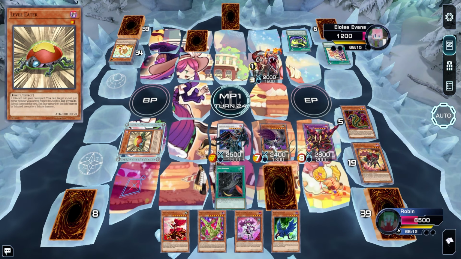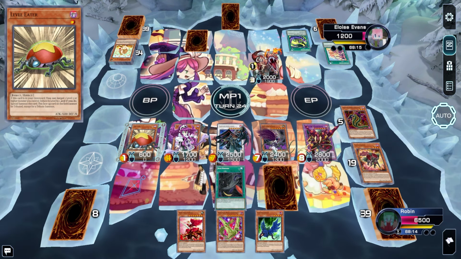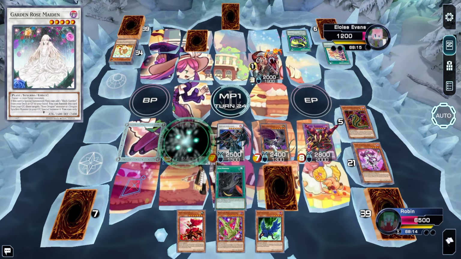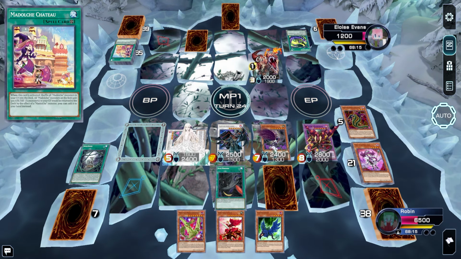All right. Summon Rose Witch. And I'll change this card's position. My level leader. And I can synchro summon the Garden Rose Maiden. Into defense. And I'll trigger its effect to get Black Garden.